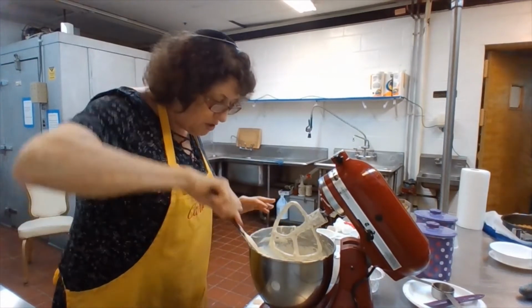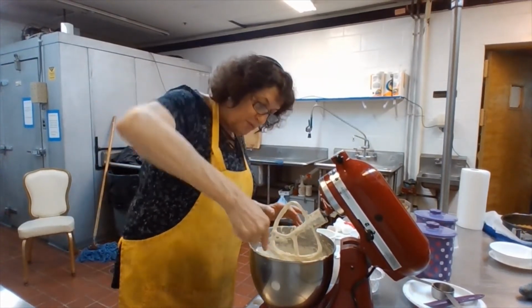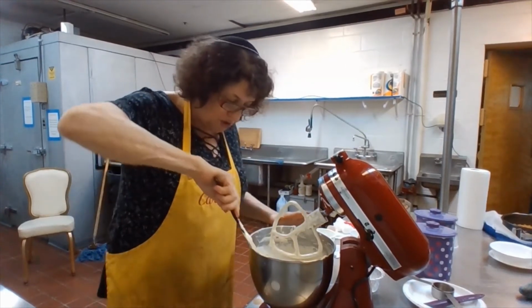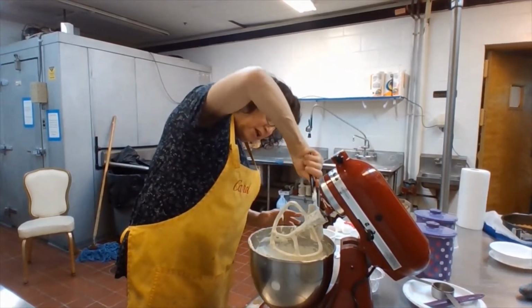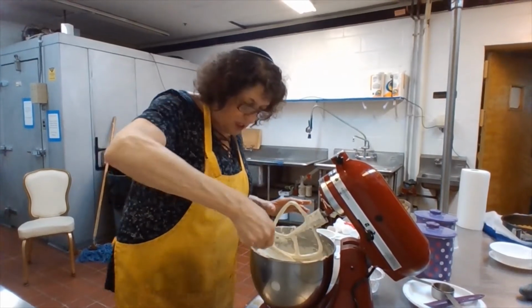My daughter's not here. She likes to do that, but she's not a cheesecake fan. But the other members of my family are cheesecake fans, which is good. I make a lot of cheesecake for Shavuot, which is this coming Thursday.